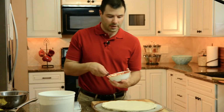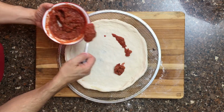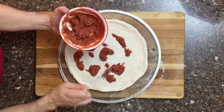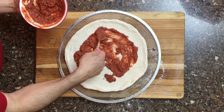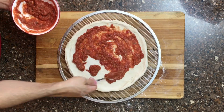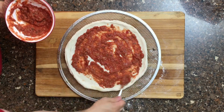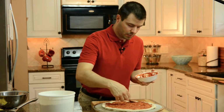So our first step is to take the sauce and refried beans combo that we created, spread that on the base of the pizza. It's a little thick, so you may have to work it. And if you get into a situation where you're working toppings on the dough, you don't want to press down when you're using a screen. You want to keep that very light pressure with the spoon and just work your way around the edge of the pizza. We're going to use most of this topping.